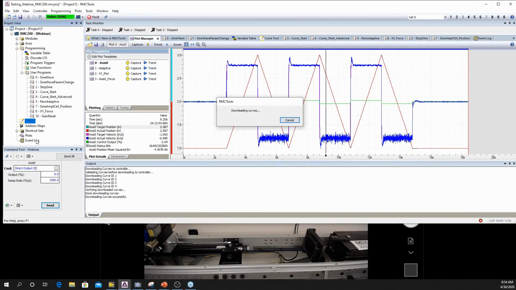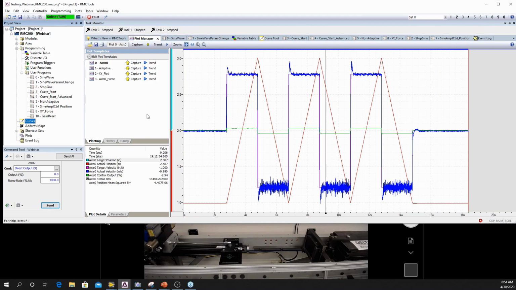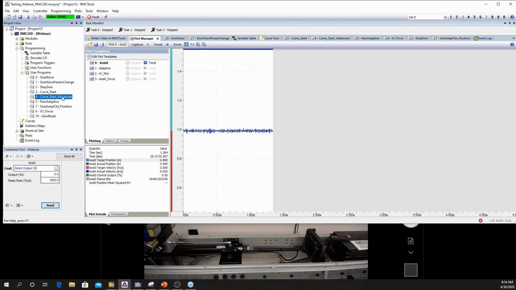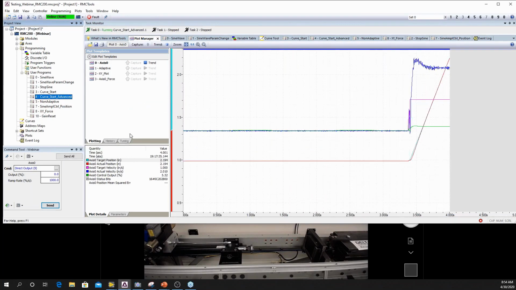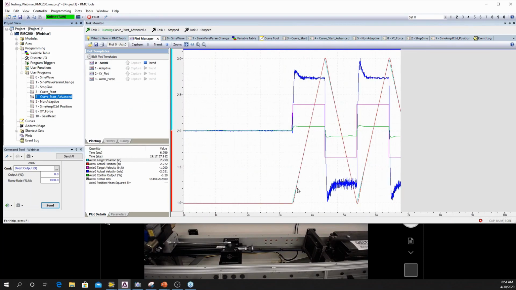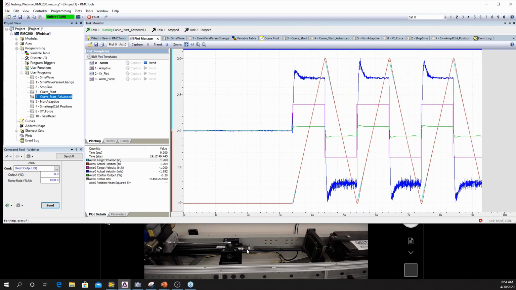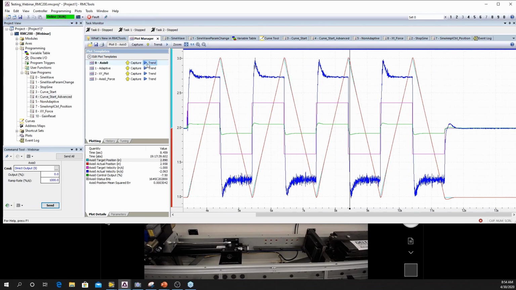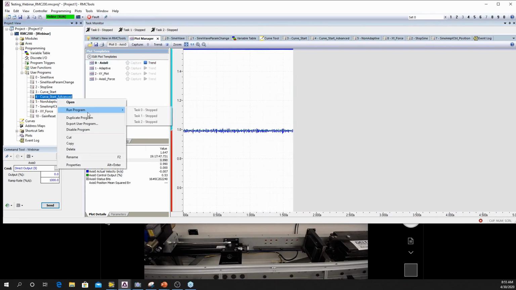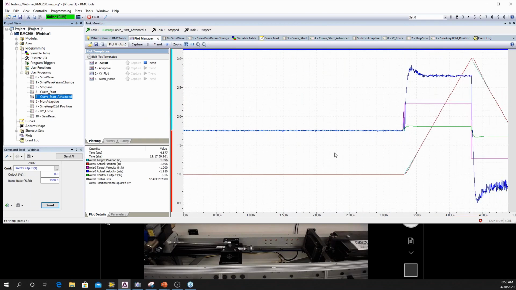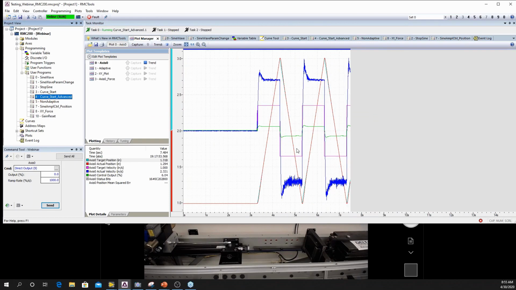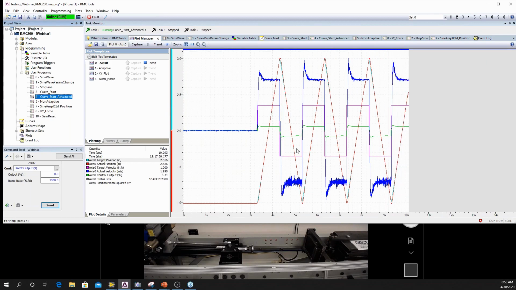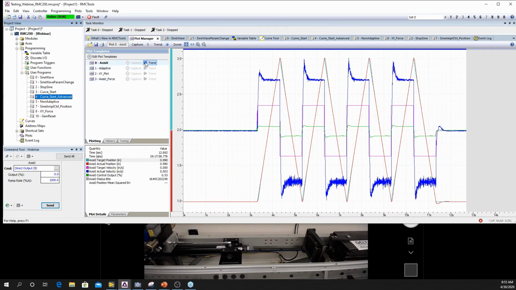Let me make sure this curve is downloaded because I also added that 4th cycle onto it as well. I'm going to run this program here. You can see we're going quicker now, right? We're going faster. You can see that on the physical system. You can see that on the plot here as well. Let me run that one more time, just in case you missed the physical system. Okay, so you can see these curves are very much so configurable, fairly easy to use.